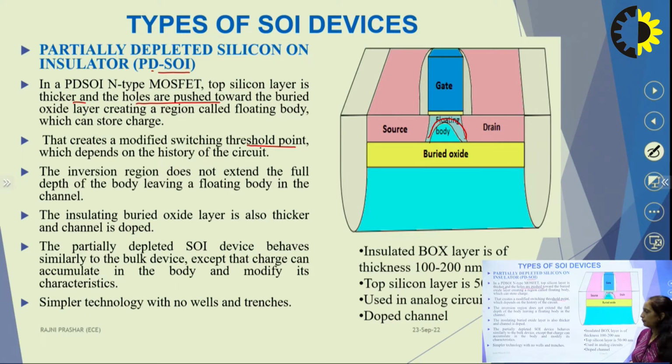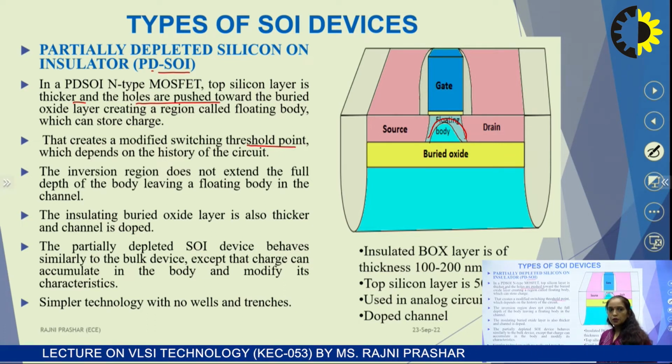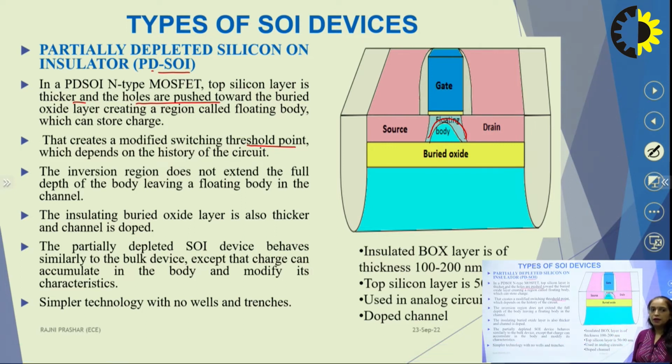PDSOI technology. The insulating buried oxide layer is also thicker, and the channel is lightly doped. The partially depleted SOI devices behave similarly to the bulk devices, except that we have some charges which are already present in the body. Okay, so this technology is simple as compared to your CMOS technology.